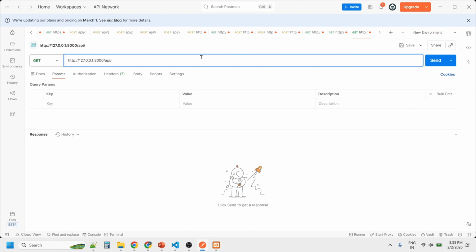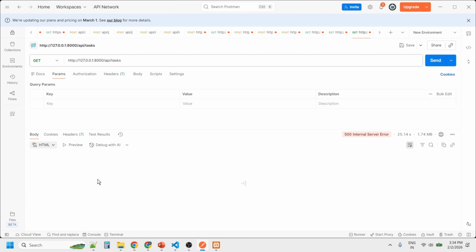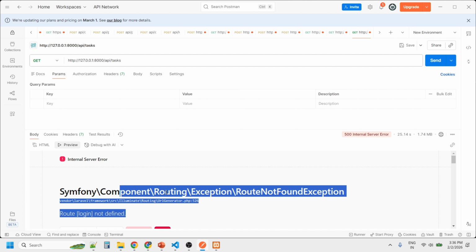In Postman, I'm going to hit this tasks route. When you hit it, you will see an error, because Sanctum authentication is working.